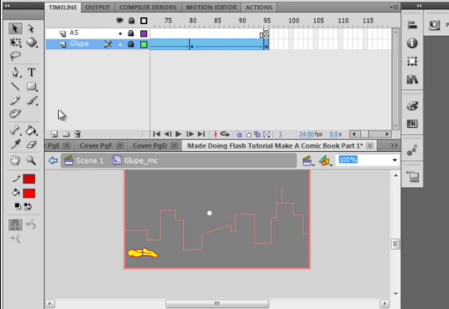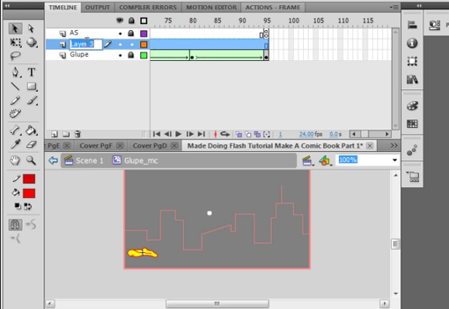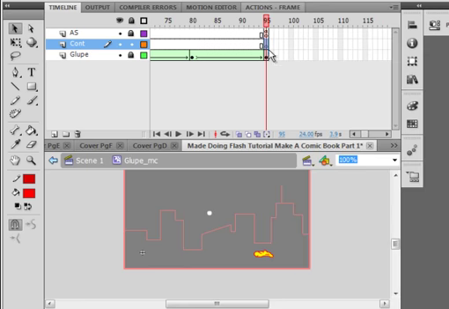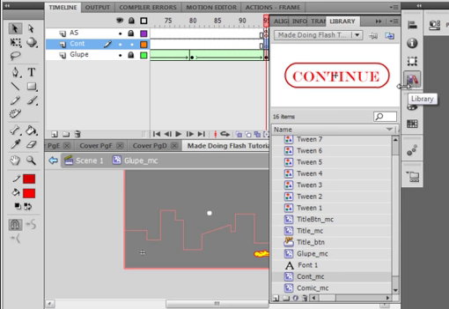Select the gloop layer, insert a layer, call it continue, CONT. Put a blank keyframe here at the end, and open your library and grab this and put it on the stage.